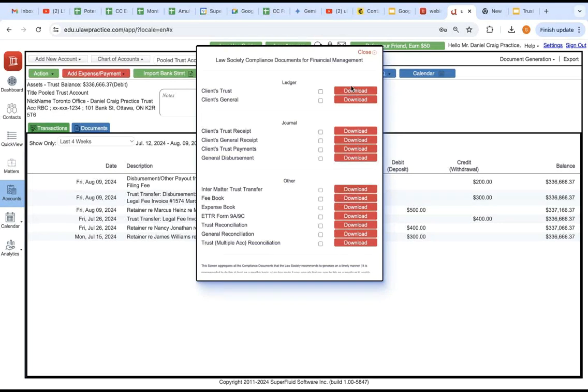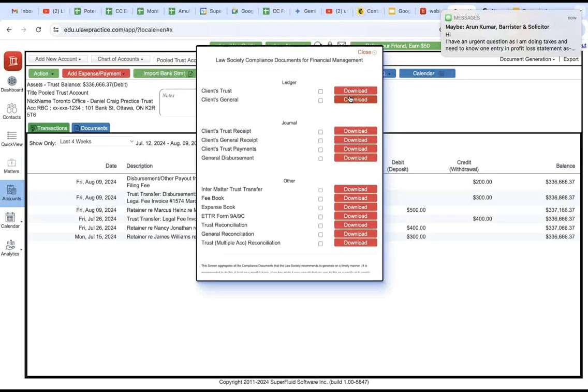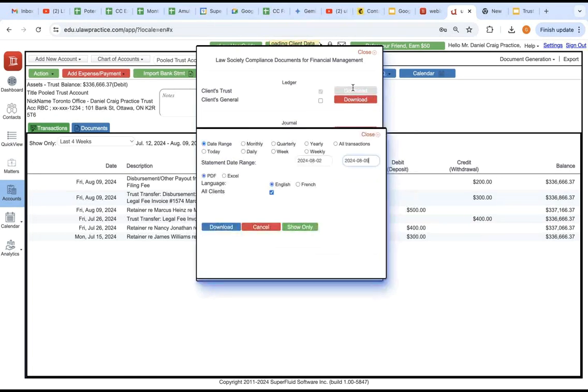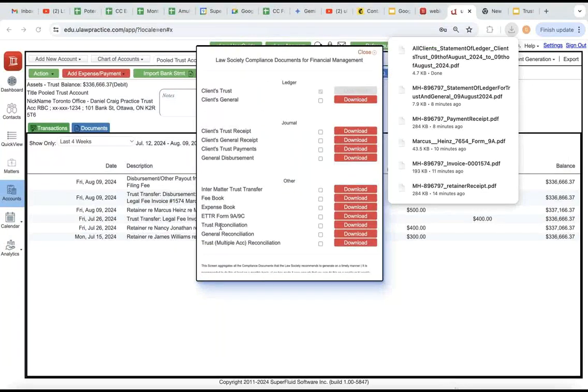Intermatter trust transfer, any of these, not transactions, sorry, statements that you would want for yourself. Client's trust, client's general. Okay, just have to simply download. Let's say just for today's, you would want to download to see what has happened.